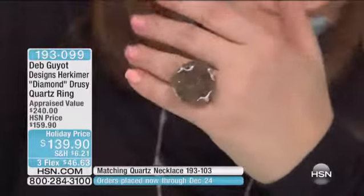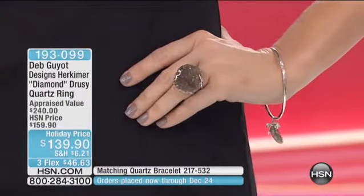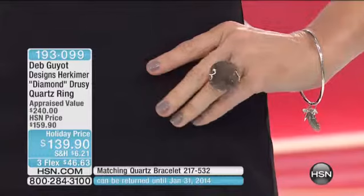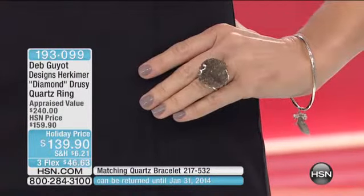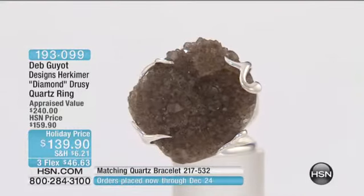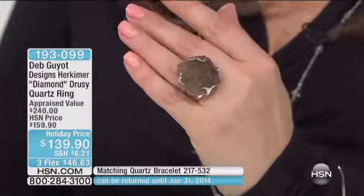$20 off today. I don't ever like to brag on my own designs because I think I'm just very blessed with what I've been given from nature to work with. However, this is a spectacular ring. It's almost a knuckle-to-knuckle ring, but it's not too overwhelming. What we have here is the lining of the pocket where you find this amazing gemstone — that's what Druze is, like the womb of where we get our treasures. The richer the color and quality — and we're only using the very best quality Druze — the better the stones in that pocket.